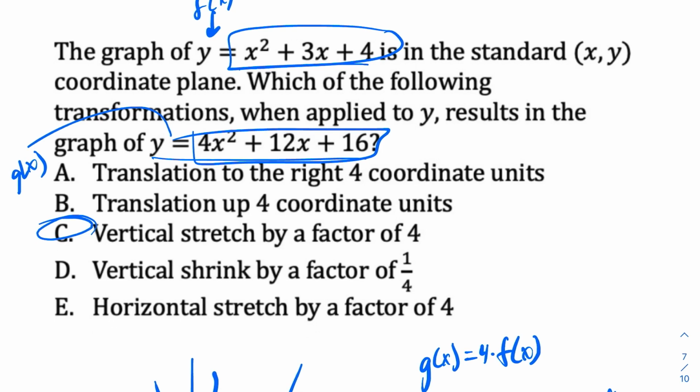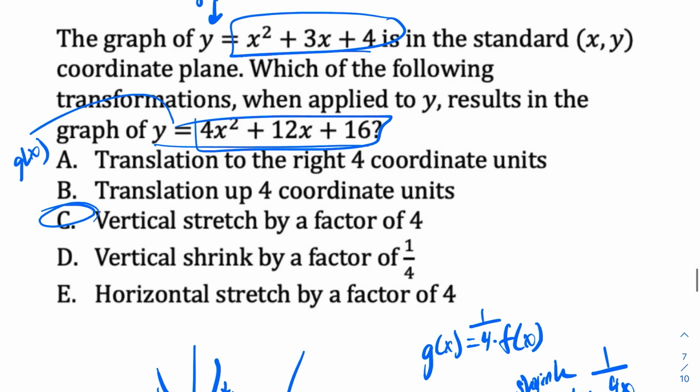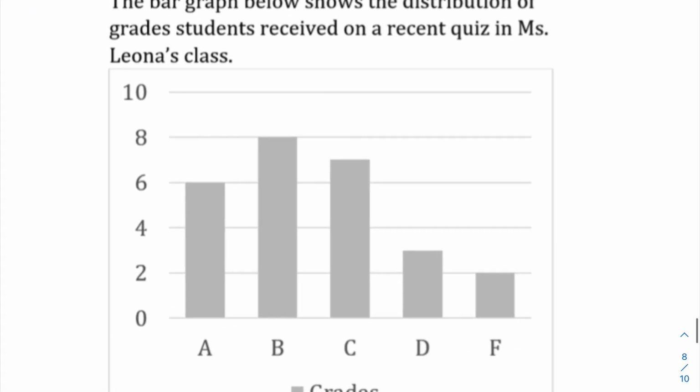And transformations, this is another thing that you kind of just need to memorize. For example, if this was 1 over 4, then this would be a vertical shrink by 1/4. There's horizontal stretches, shrinks. There's translations where you move a graph up, right, left, down. I'm not going to get into all that here, but just so you know, if you see something like this where you take one equation and turn it into this, just know it's translations, transformations, reflections, shrinks, stretches, etc.